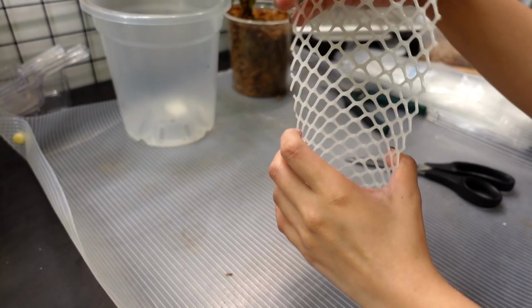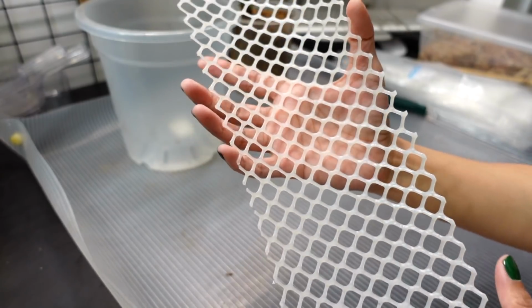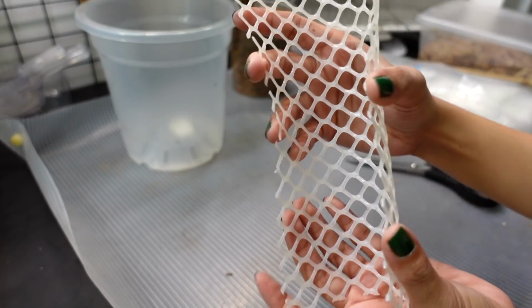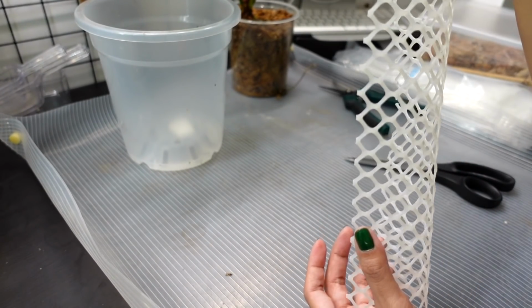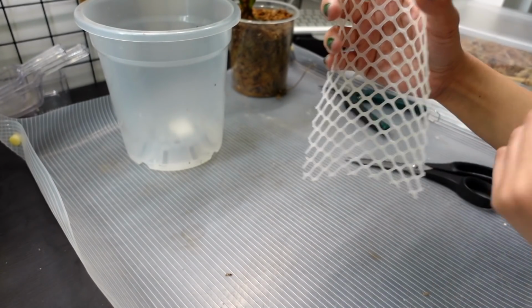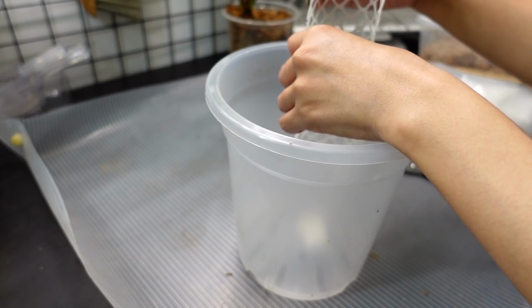So I do like the width of this. You want to also keep in mind that it's not going to be flat like this. You're going to bend it in a little bit. So when you're measuring out how much materials you need, just keep in mind that it is going to be at a curve. So this is perfect.